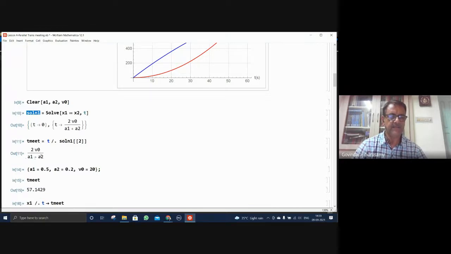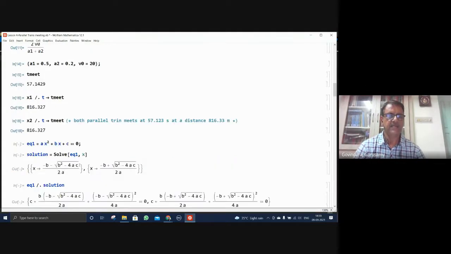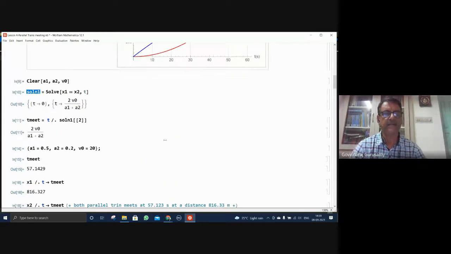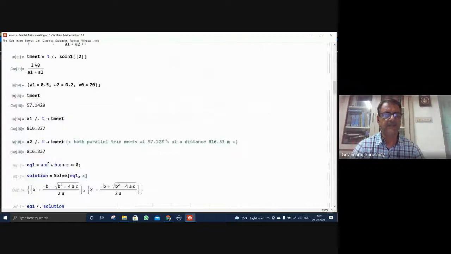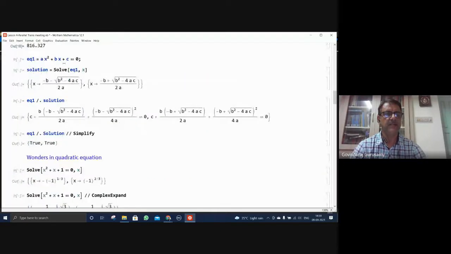This is available for me to use, that has been used for finding, with this parameter, the meeting point of the time, and then at what distance, because x1 and x2 are available. We just calculated and found they are meeting, they are at equal distances now. This is one of the interesting things that happens in this problem. Now, we are solving the equations and substituting back, and you can also cross check it. So one such thing, which you are familiar with.